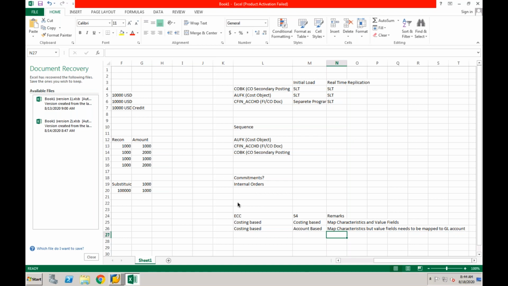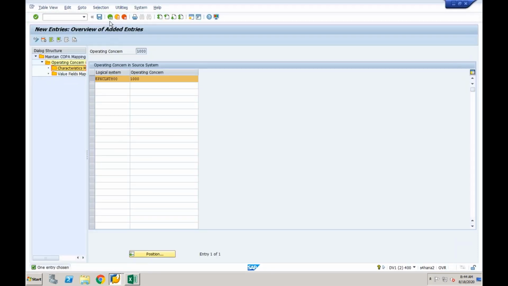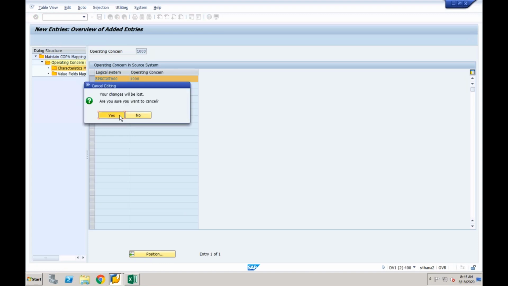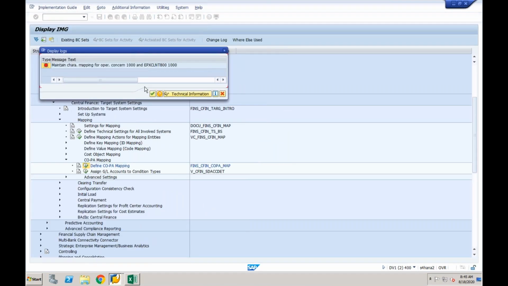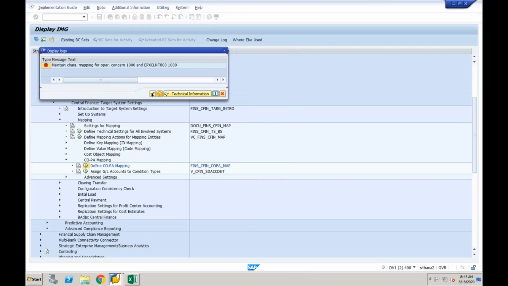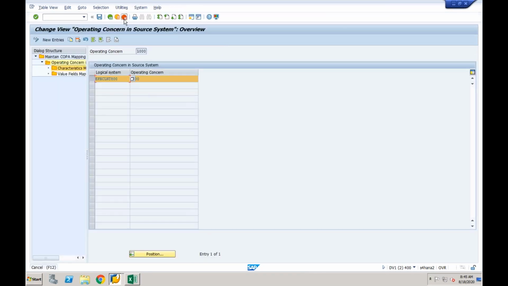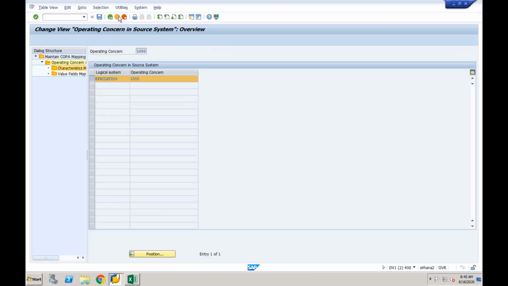That is the reason SAP has provided two nodes under this mapping. You can see one is, I'm not saving this. It is not allowing me to go out. Let's try once, otherwise I need to do /n.